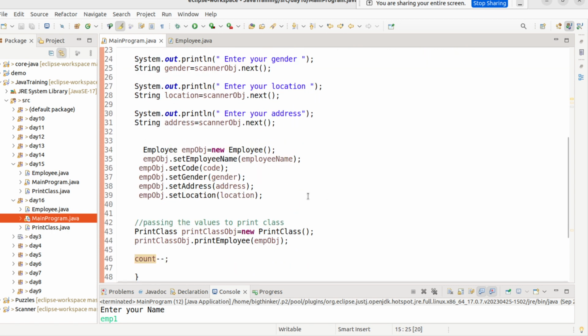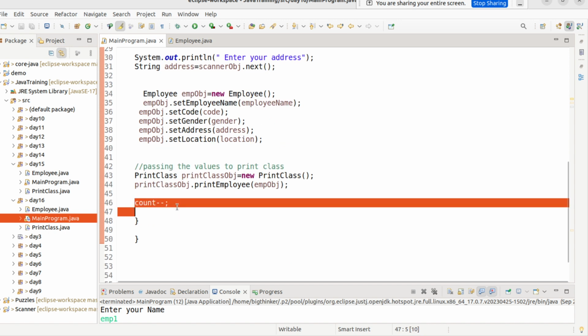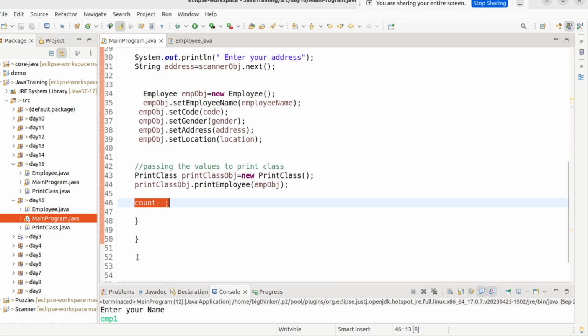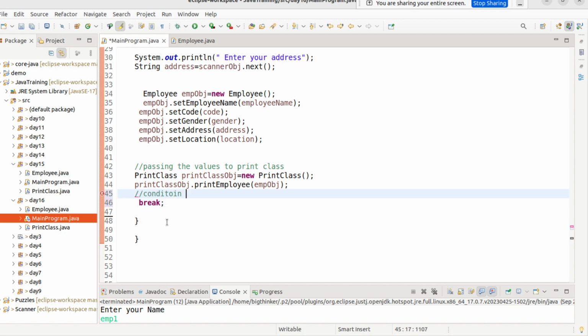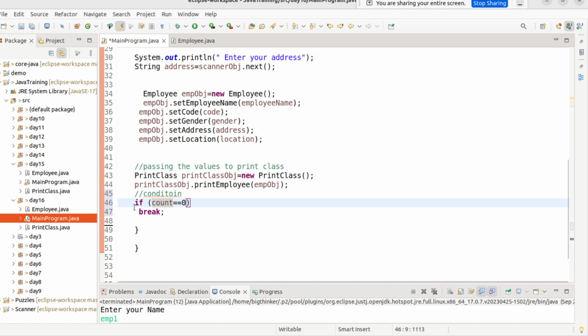Yes, sir. While loop is like infinity, right, sir? No, a while loop will become infinite only if you don't give this. Okay, sir. Then shall we give break instead of count? Yeah, you can give break. So when will you give break? Again, a condition: if count equal to 0, right? So when will you give break? Tell me. Okay, I'll remove this. Sir, we have to give break. We have to get 2 inputs, sir. So we can break after the second, right? Yeah, so how will you know it is the second?